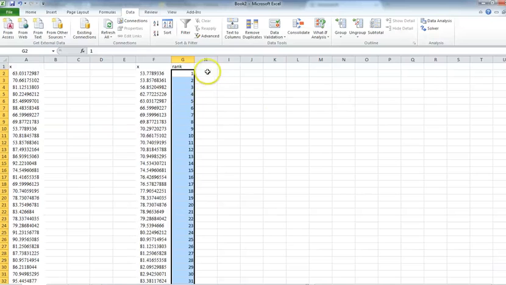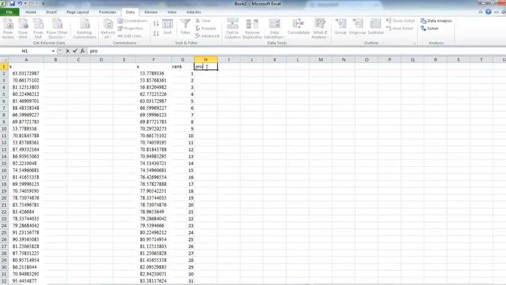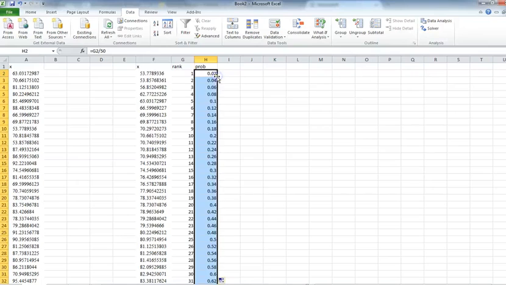To continue with the quantile plot, I calculate the probability. To calculate that, I'm going to take the first rank divided by 49 plus 1, which is 50. If you don't do plus 1, it's not a capital crime, but it's going to give you some strange result at the tail end of your data. Double click, everything is computed.